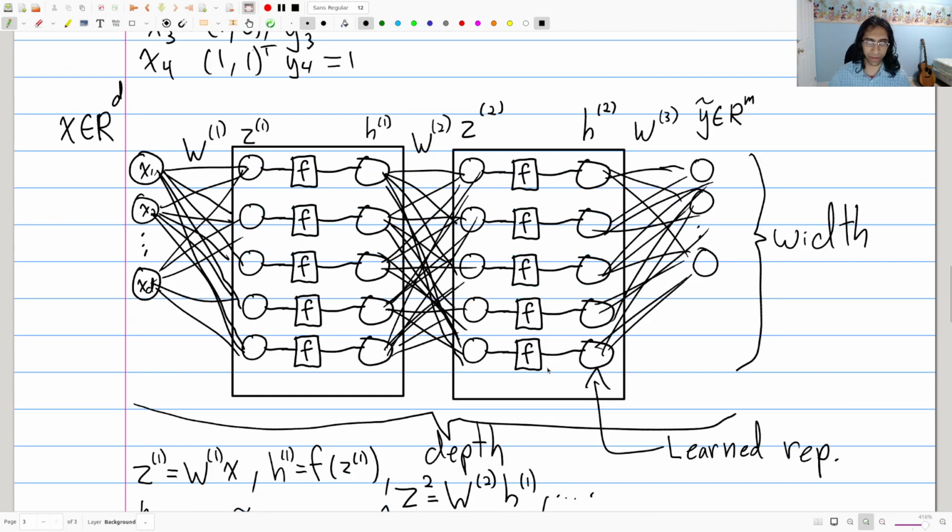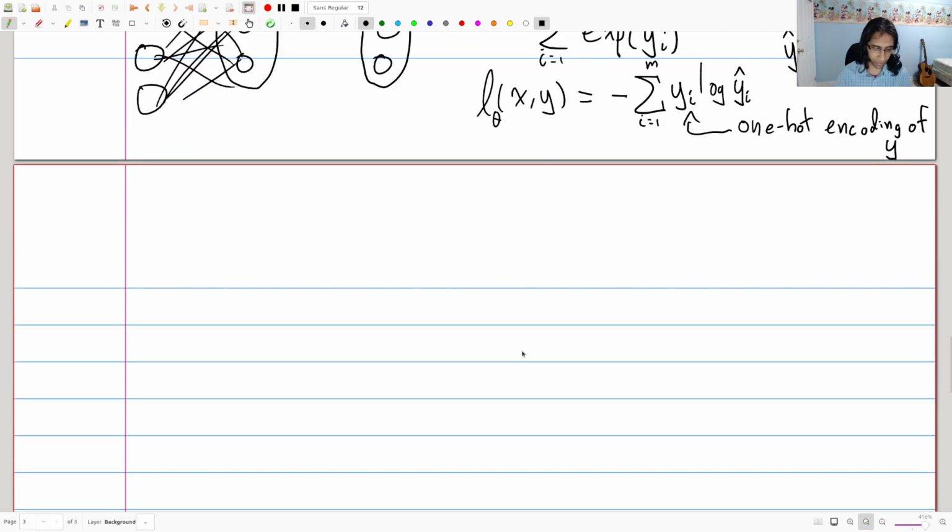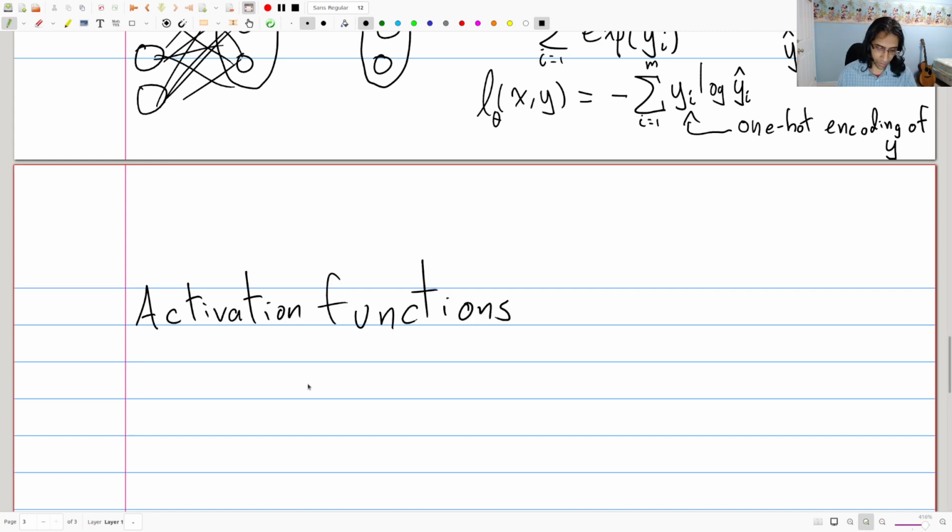We talked a little bit about these functions f, but let's discuss a little bit more about them. So activation functions. And what are the common ones? Well, I think I emphasized this already, but we generally want nonlinear functions. What do I mean by nonlinear? That is, we want a function which doesn't just rescale and maybe add a number onto a thing.